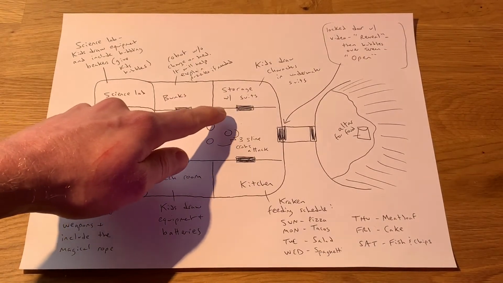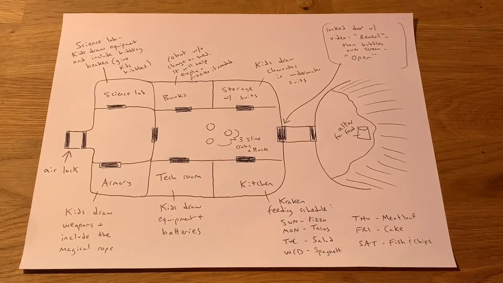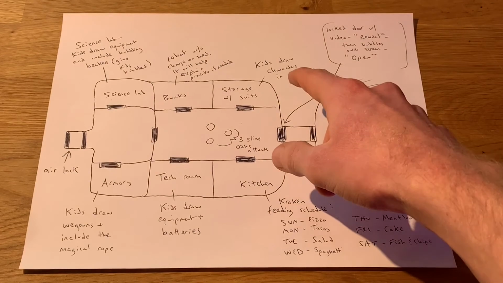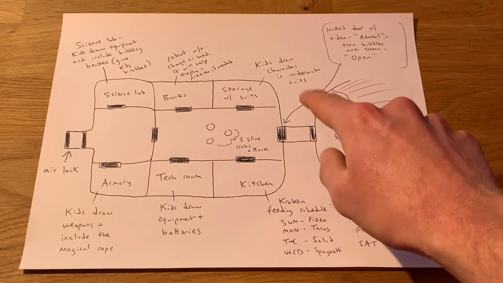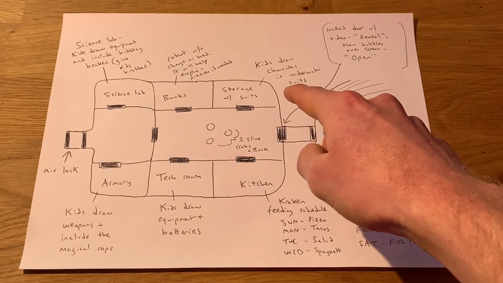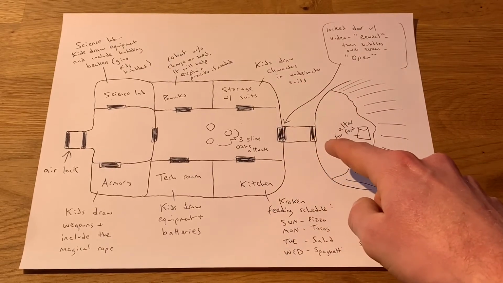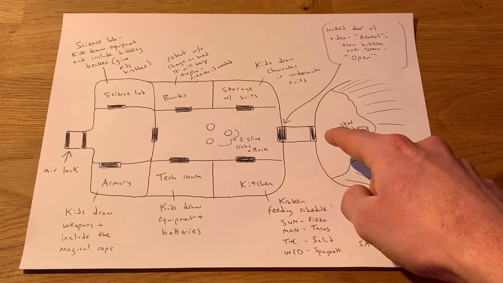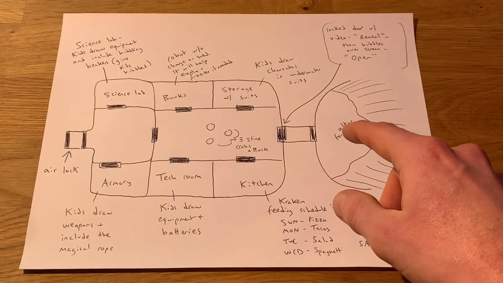Next, here we have the storage unit, and it has the underwater suits. So for this activity, you're going to have the kids draw their own characters on another sheet of paper in those cool suits. That's going to be important because as they make their way through the final hallway here, they're going to go out into the water, so they would need to be in those suits.